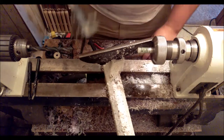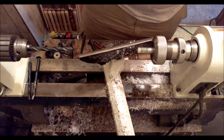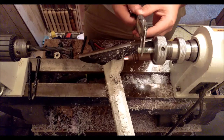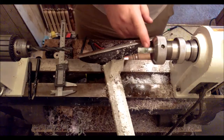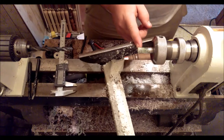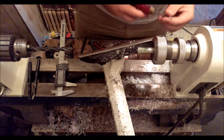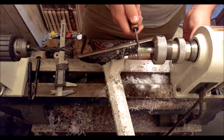Now to measure some diameters. 11 millimeters, which is just fine. And this is 10.46. I want it to be more tapered and then a sudden jump up to 11 millimeters. So to that end, I'm going to use a little square edge tool to define the lip.